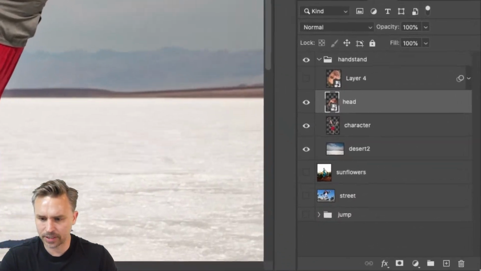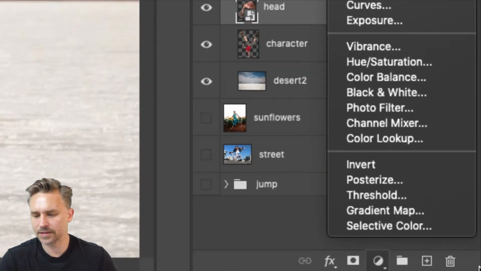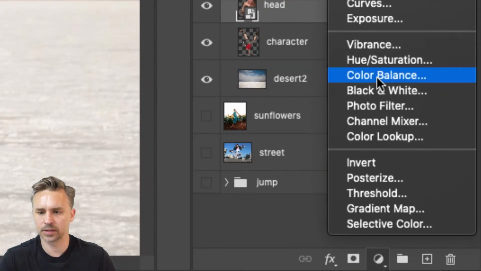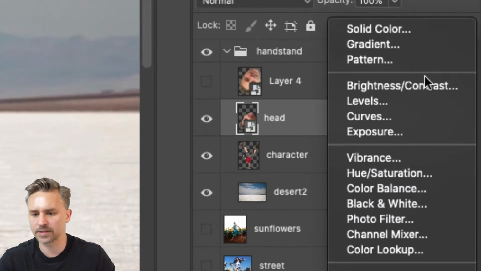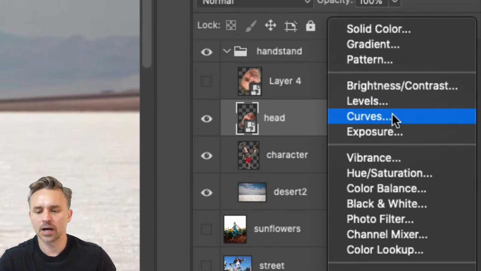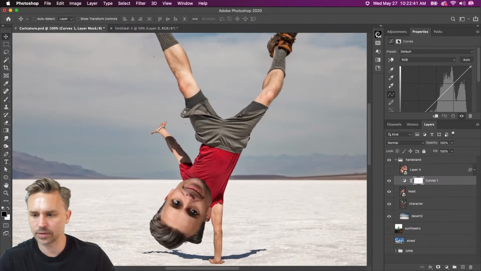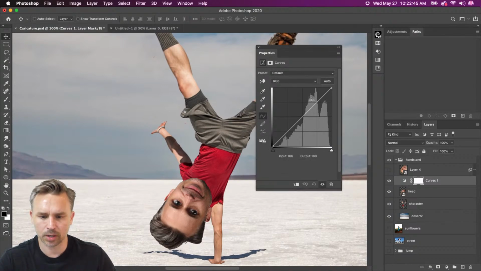So right down here, we're going to click, and this allows us to access our adjustment layers. So right in here, we could do a couple different things. Starting up at the top, we can change the brightness, contrast, the levels, the curves. You could use a number of these, right? I'll get into curves just for fun. Curves gives us this lovely properties panel. Photographers use it a lot.